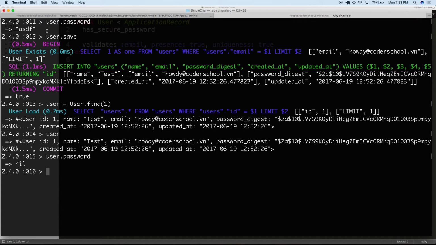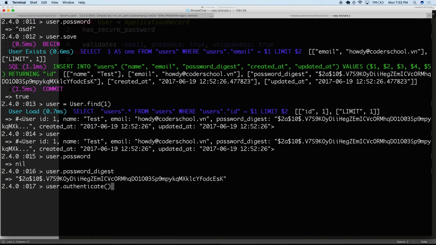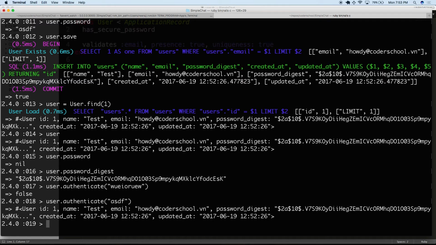Now, if we wanted to, we could just reset it because we have added nothing here that prevents us from changing the password. So if we wanted to set it again, we could set it to something new because we have access to it. But you really wouldn't want to do that if you have a user application. So now the user password is nil, but the password digest is still there. And so if we want to authenticate, we would try to log in, and we pass in some garbage. It says false. It's not the password. But now if we pass in our password, what do we expect will happen? It'll be true. In this case, it actually returns the user itself. And that's how we use it to authenticate.